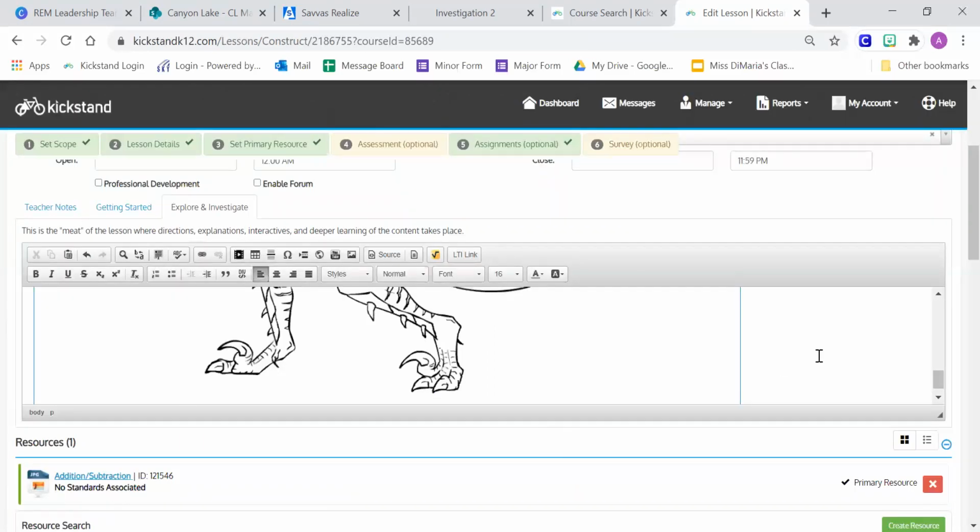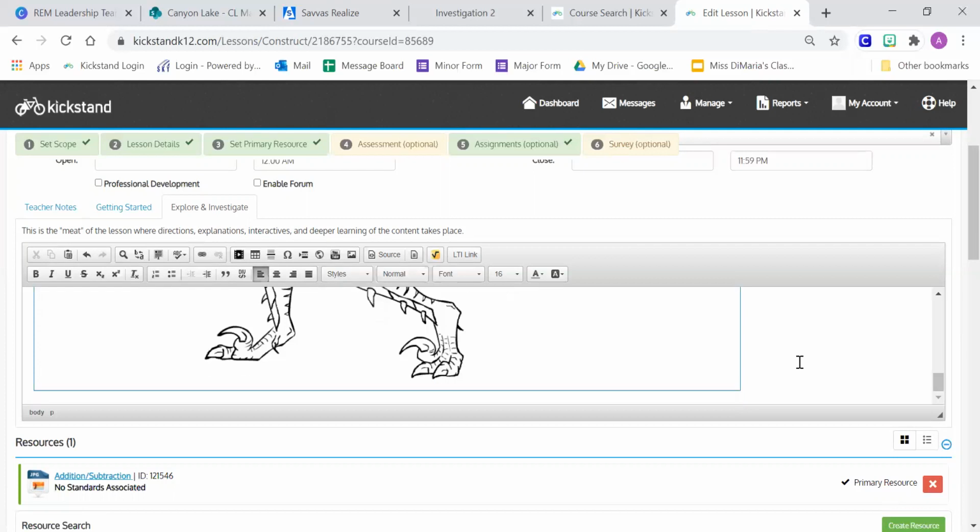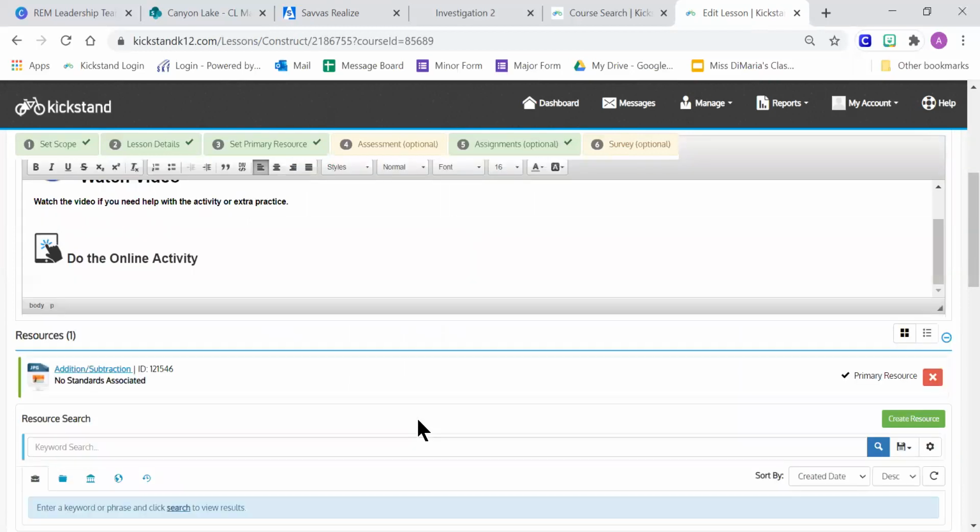And so now, instead of having a link for the kids to click on, they would just click on a picture or an icon, and it would take them directly to that activity. So that will work for any of those types of resources.